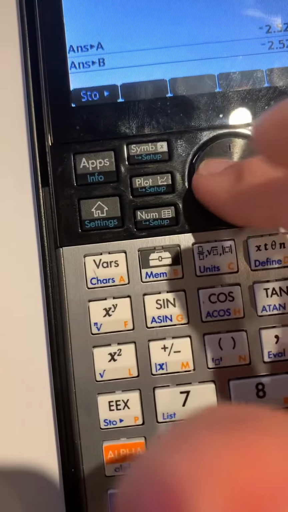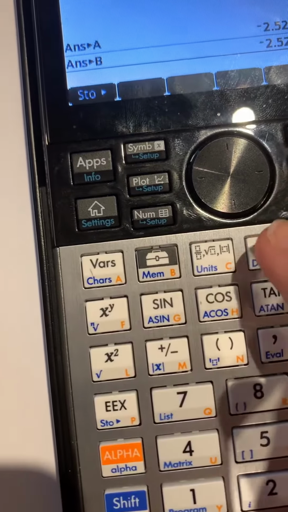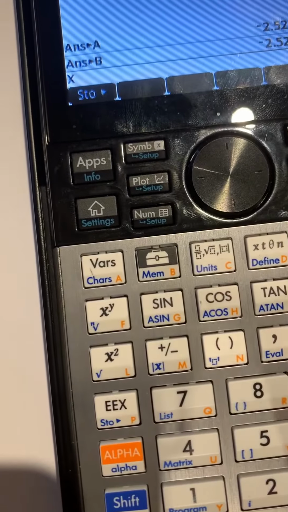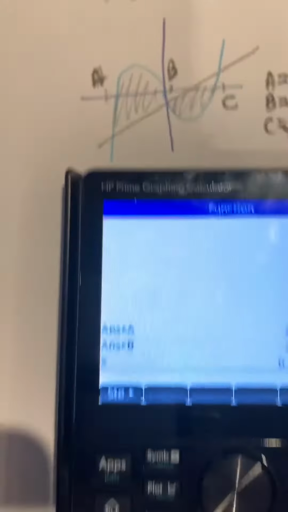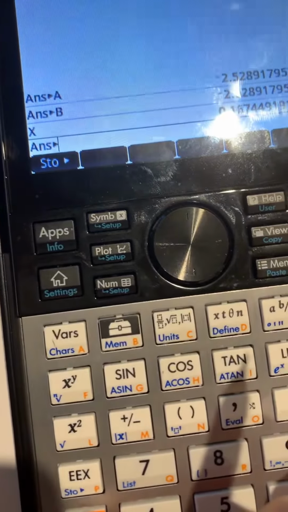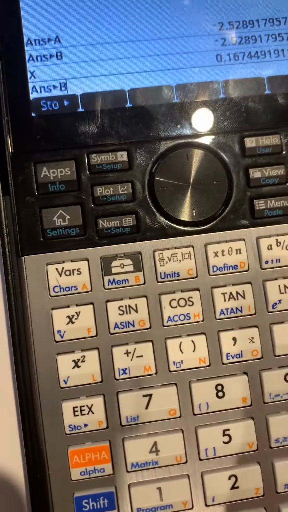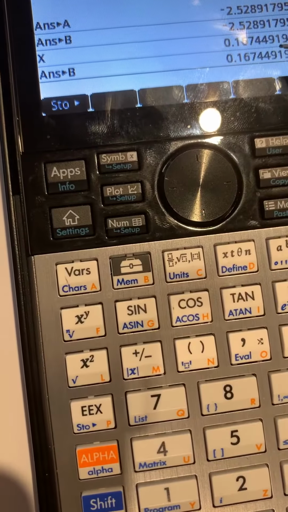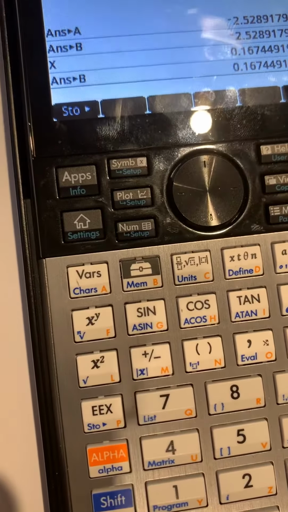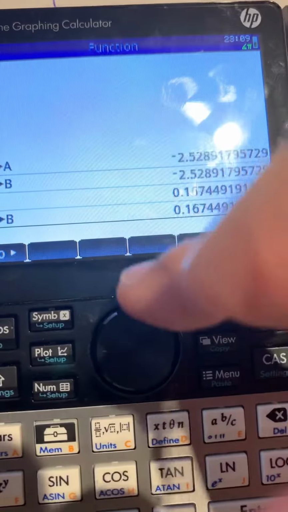I don't want that one. So I want the X value we just had. This was from before. So I'm just going to go to X because I just found an X value from the calculator. Hit enter. Gives me the one I want. That's the one I want, right? So I go, okay, now I want to store that value. That's what I thought. Okay, so I store that as alpha B. Enter. And now that's B. Okay, so that's good.